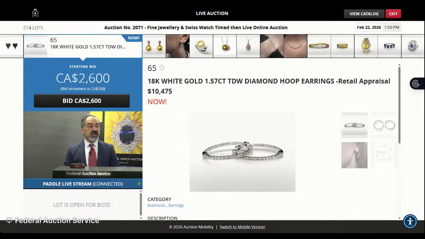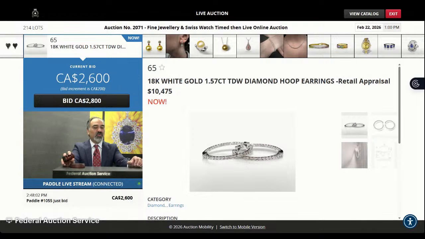Anyone like to start us off? Somebody asked for it. I don't know who. Interest, offers at 2,600. I mean, this is a giveaway. It's 18 karat gold. Think about it. 75% purity in gold here. And all the labor, natural diamonds involved. There's no way this is coming around in the market for 2,600.